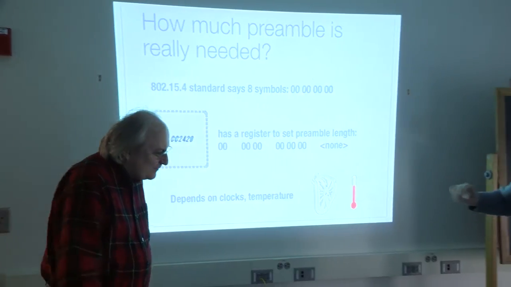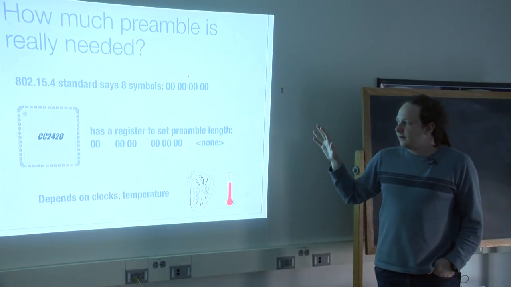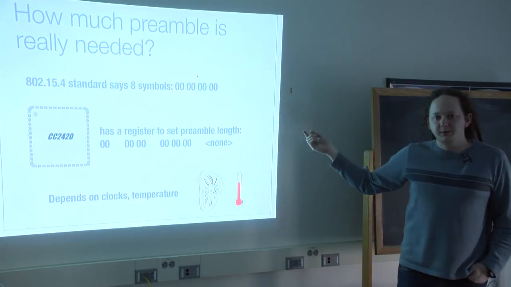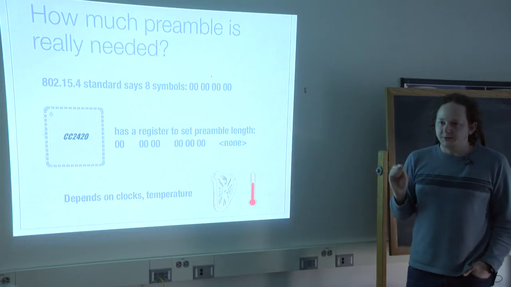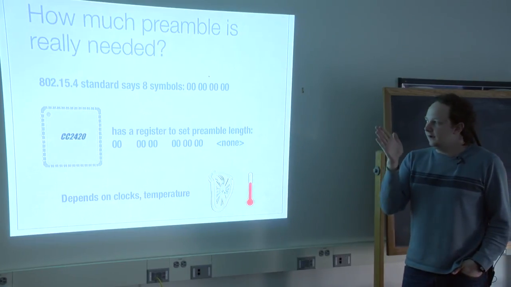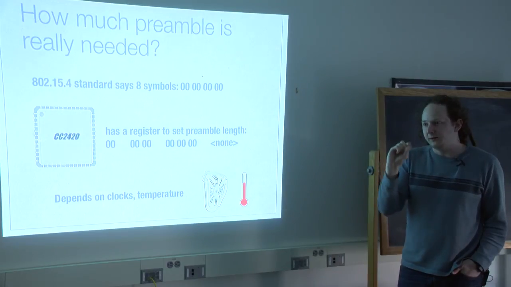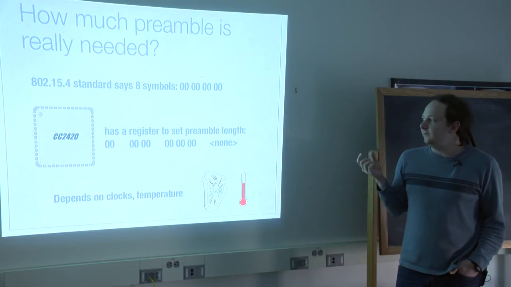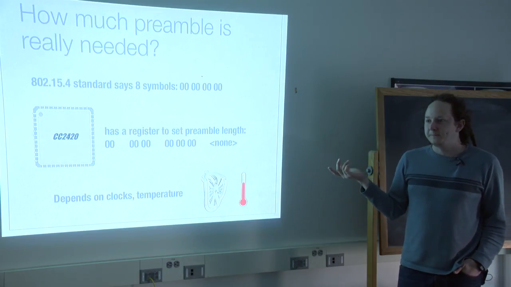Now, this is a rather odd preamble in that it's zeros. For competing chips, most of which are frequency shift keyed, which means that the transmitter transmits just a little bit lower on the frequency for a 0 and a little bit higher for a 1, you'll see a different pattern. You'll see 5s and A's. Why is that?